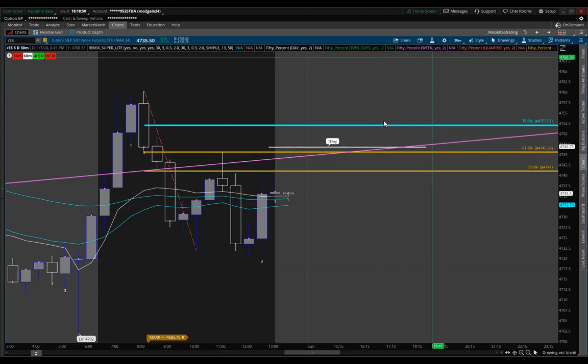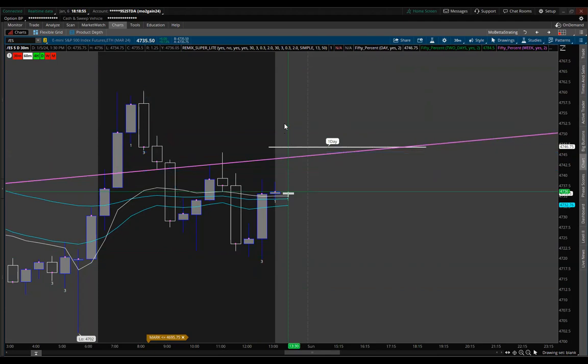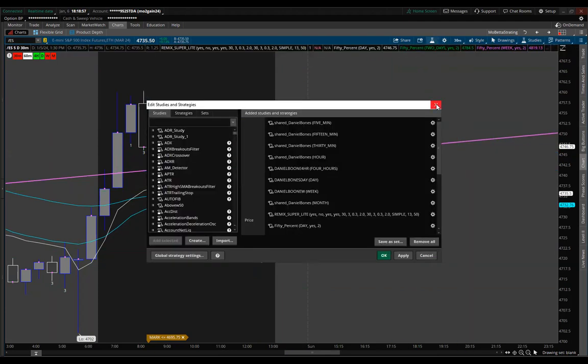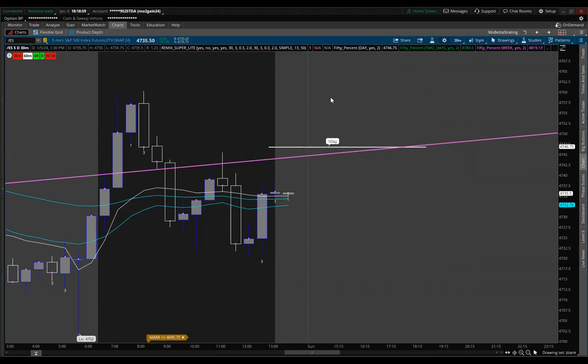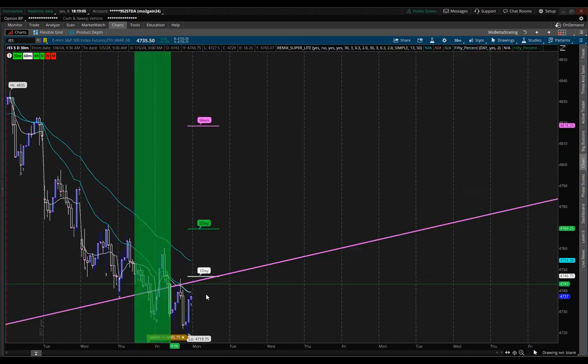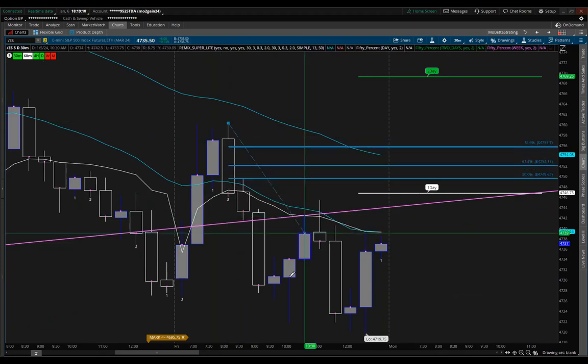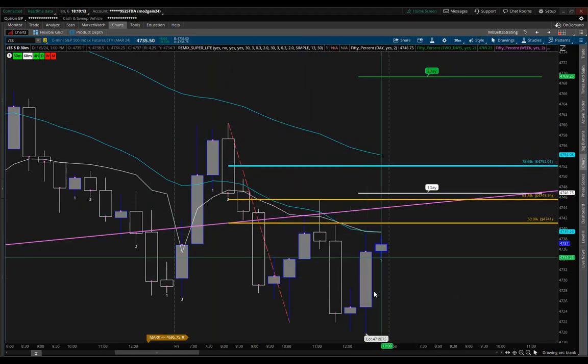But let me show you what this looks like with pre-market off. Like I told you guys, it works with it on or with it off. It doesn't matter. It's going to respect the level. Same thing. Boom, high, low, ran right into it. Like I said, it doesn't matter if you have it on or off. I just use it to see what pre-market is doing. Then I have it off so I can see the gaps, the gap up, the gap down. But like I said, it works on any time frame.